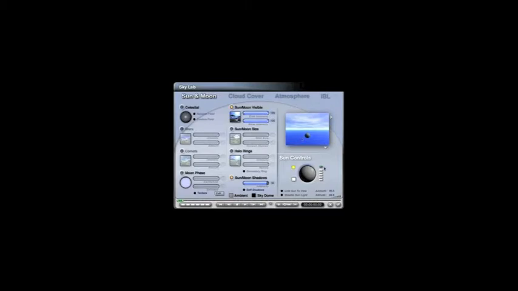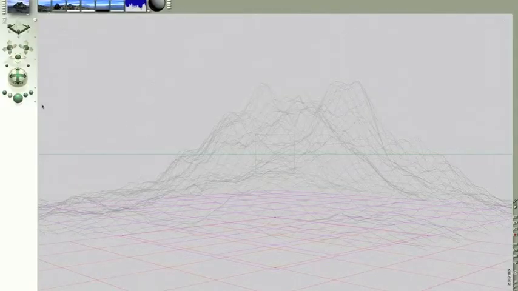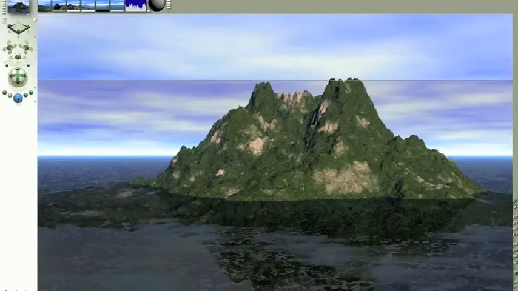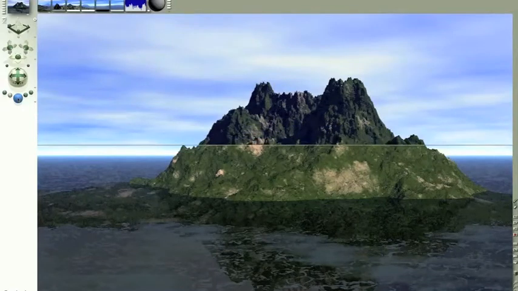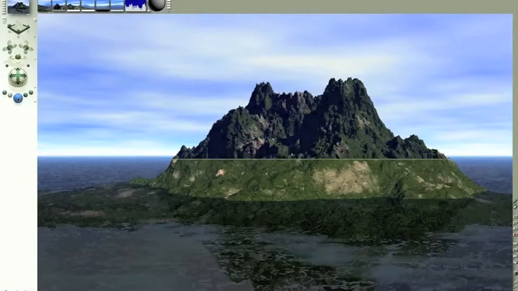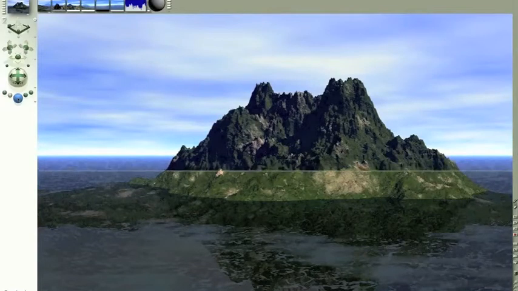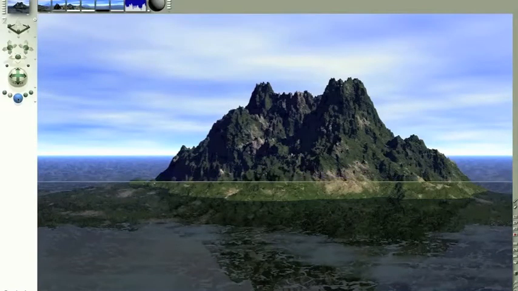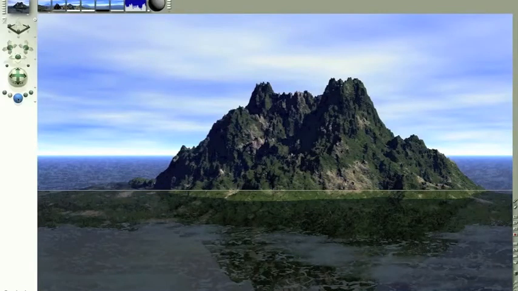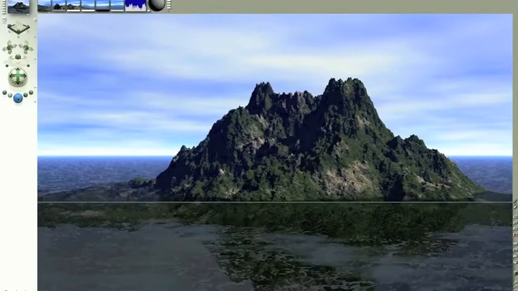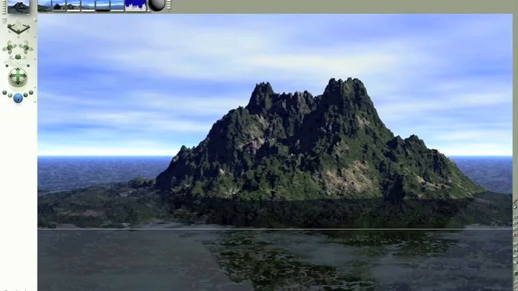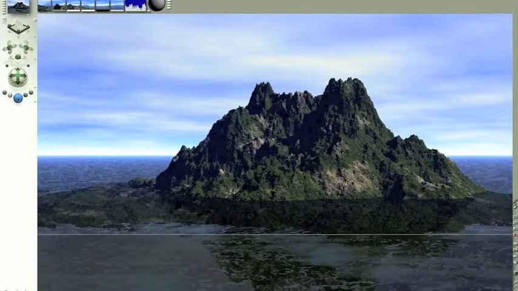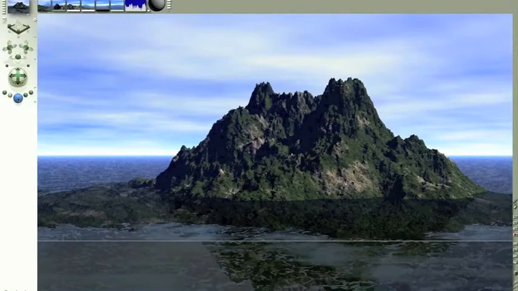And just for the heck of it, I think I'm going to render it and see if this changes anything. It's certainly going to change the light on our mountain. You can tell that the shadows are much darker and deeper. The water is lighter in the back. Actually, the mountain looks pretty good on that kind of light. But we're still having a lot of transparency going on.